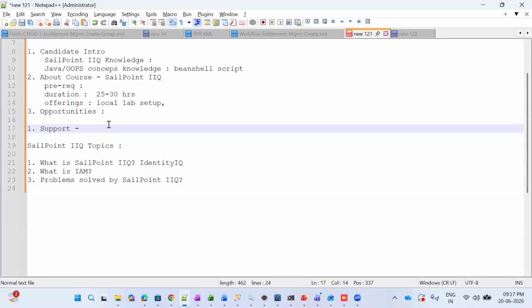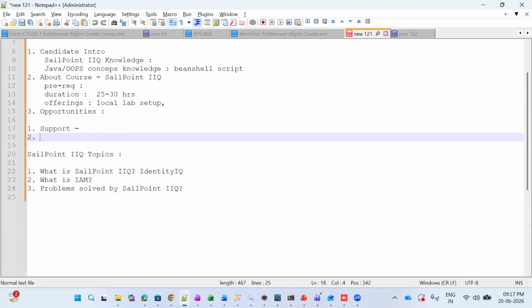Next to the support role, we have business analysts also. How the ecosystem used to be is there would be a set of 4, 5, or 10 people, a group of team members who would be implementing SailPoint IIQ. Previously, only those team members used to handle everything, right from requirement gathering to implementation to production support.